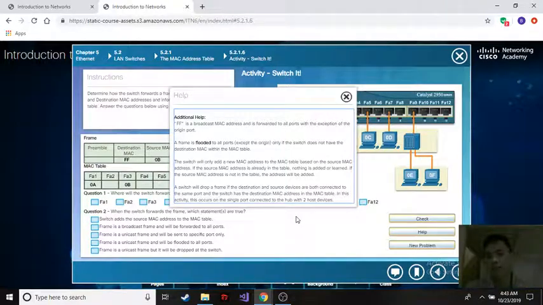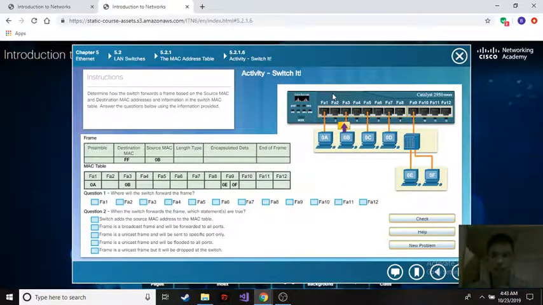So if you are having trouble in question 2, if you're a little bit confused on how these statements are to be addressed, you're just going to need to go here in the help and read and analyze, and I'm sure that it will greatly help you in answering this activity. So with that, let's start and try to answer this given problem or scenario.